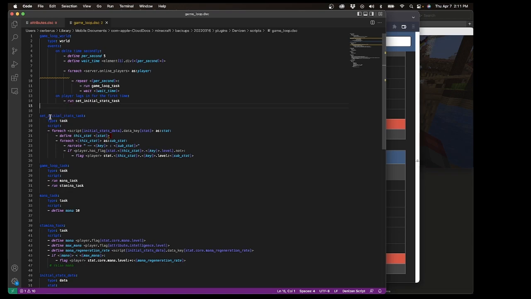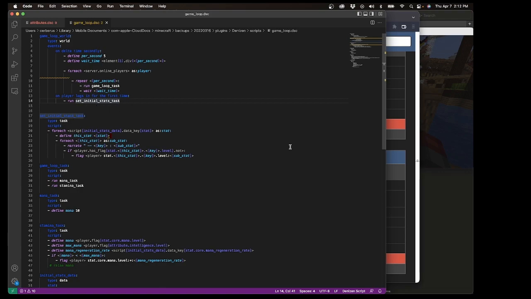If you write these in a way that you can read them logically, grammatically, then you kind of know what's going on, and you can say, okay, this is all the stuff that's happening when the player logs in for the first time, or whatever event you're looking at, and it keeps it a little cleaner, I think, in my opinion. There might be advantages to the other way, and I'd be welcome to hear those. I always can have my mind changed. I'm learning all the time, so that's a discussion that I would like to have. But anyway, this should run it.